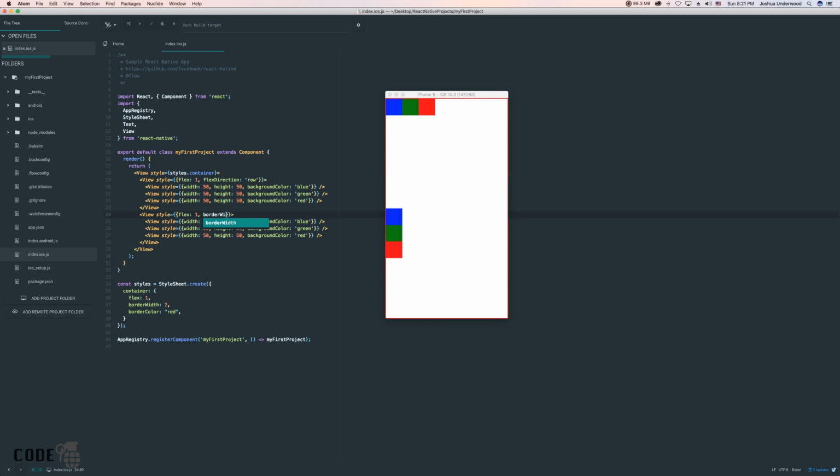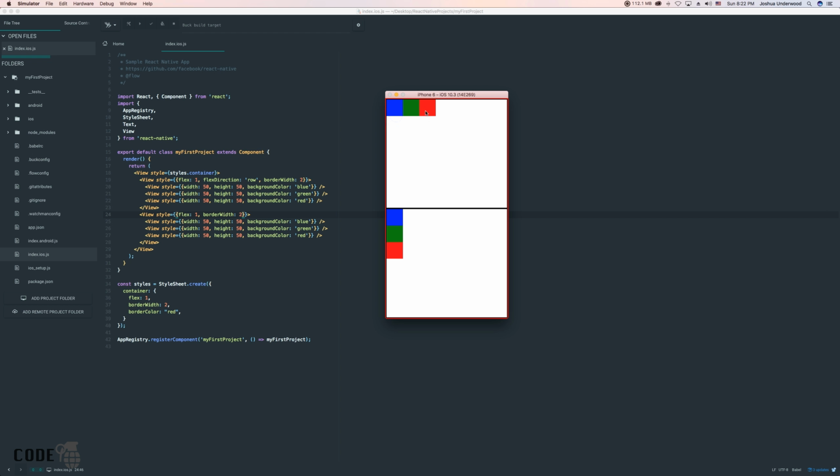To make it easier, I'll give you a border there for that one and a border here for this one. The two views are being divided up evenly from the container view, but one has a flex direction of row, so its children are shown from left to right. The other has the default, a flex direction of column, so they're shown top to bottom.